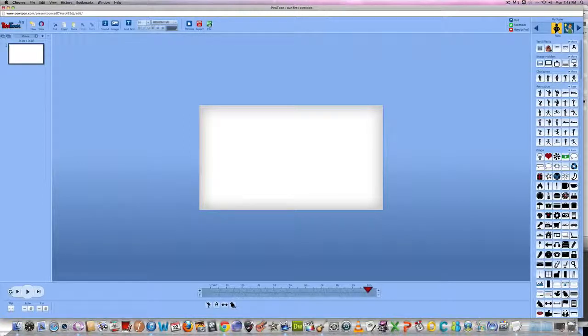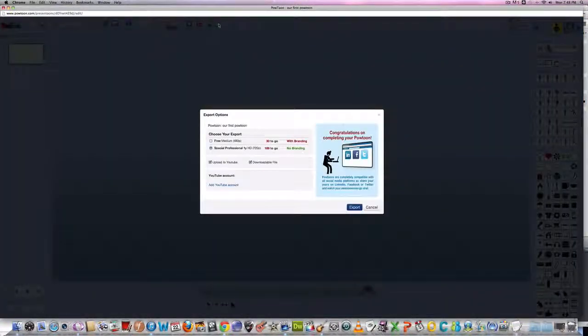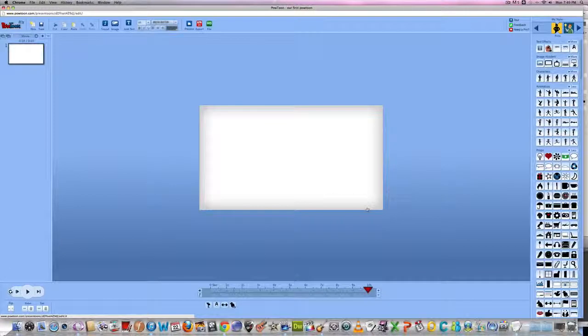So what we'll do is we'll go back, and all you need to do is click HD file or YouTube export. They both do the exact same thing. This pops up. You can upload it to YouTube if you want, add on your account, or you can download a file. If you click export, they would send you an email with an MP4 file that would say when your file's ready. It normally takes less than 2 minutes. And so that's it. You should be able to create your Powtoon and have a better understanding.